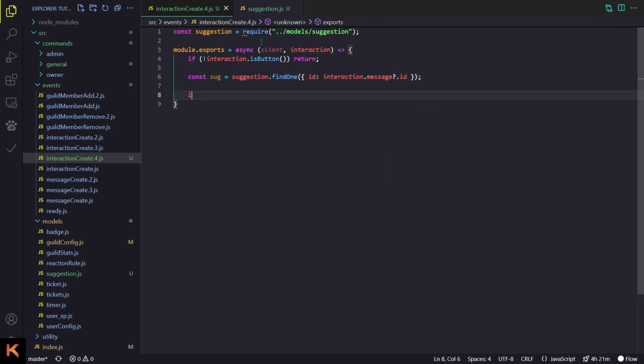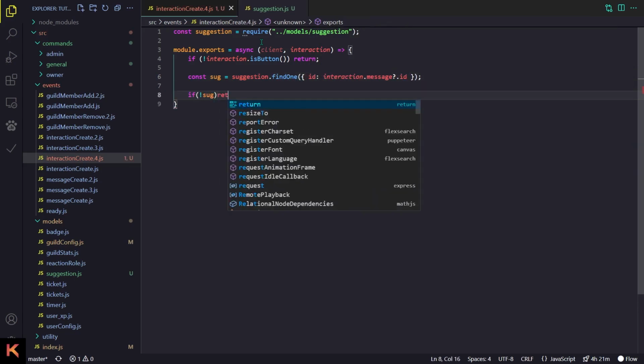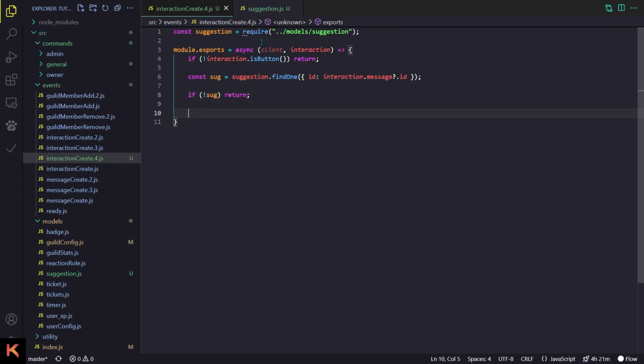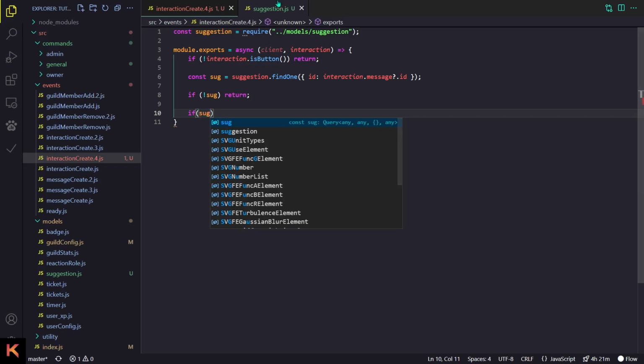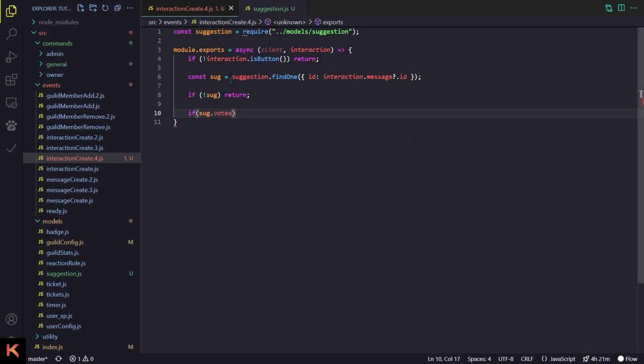So if the suggestion does not exist, we just ignore this, otherwise we will do some stuff. So first of all we will check if suggestion dot votes, and by the way please add this await right here. Now we will do dot votes dot up dot includes, and I will provide interaction dot user dot id, or suggestion dot votes dot down dot includes.